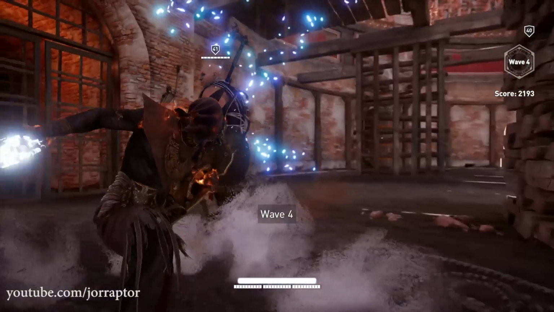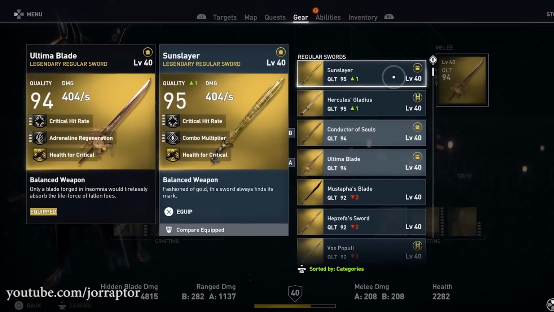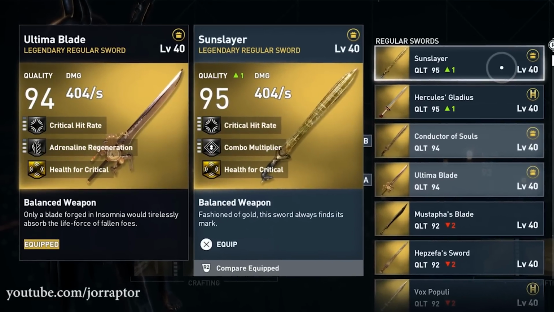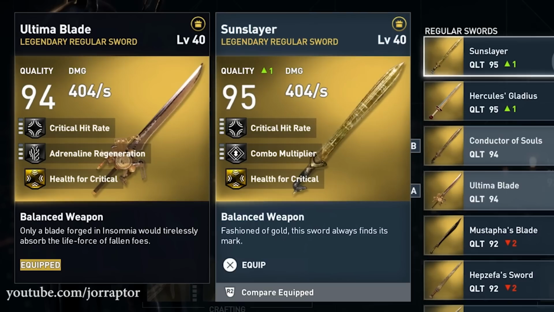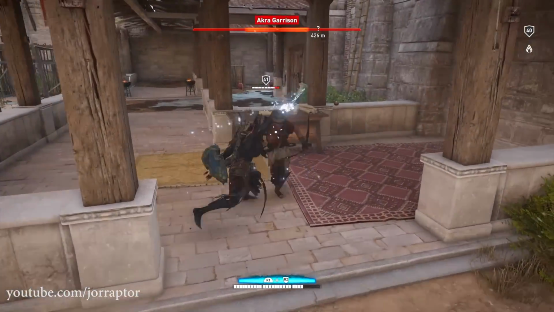But yeah, the new Sunslayer sword, for example, that also has a crit rate chance but on level 4 and a combo multiplier on level 3 to increase your damage in a combo, is simply better. It also has the Hell for Critical legendary perk. But yeah, you can only get that weapon if you are the max level and participated in one of the Trials of the Gods community challenges, while the Ultima Blade is obtainable on level 23. So it's just really nice for mid-level players. So totally get that one if you are not the max level yet.